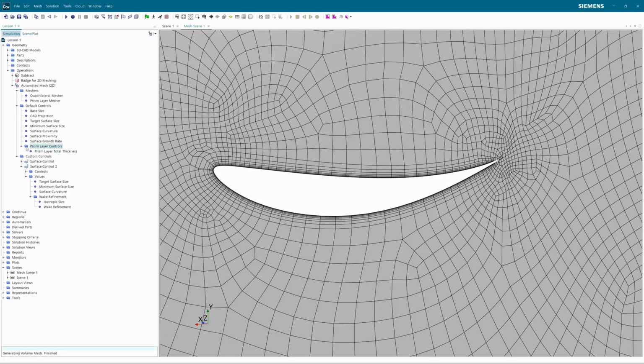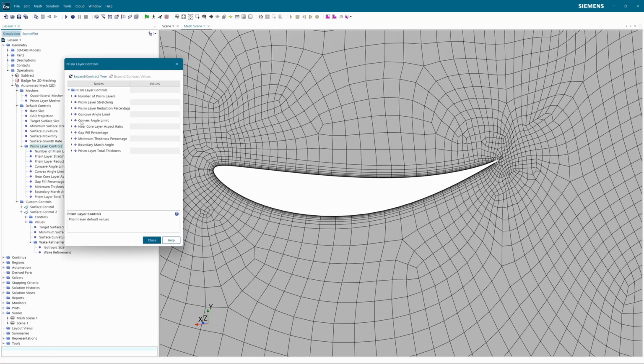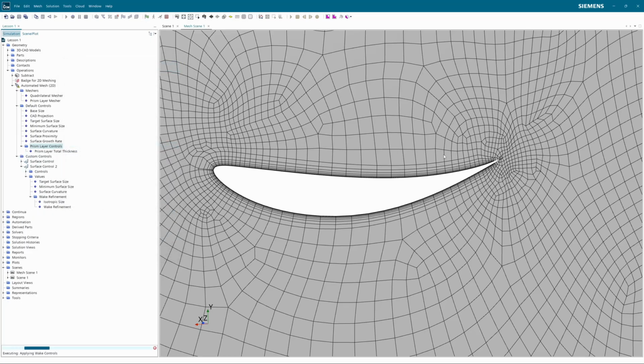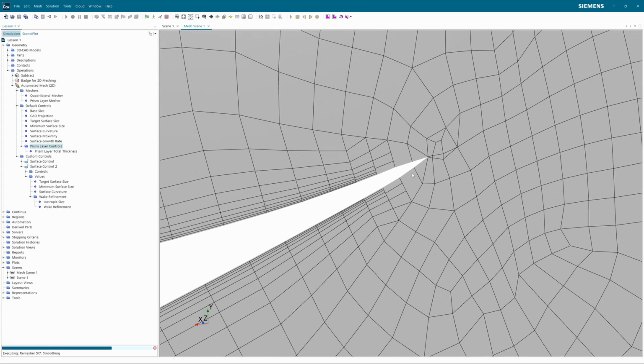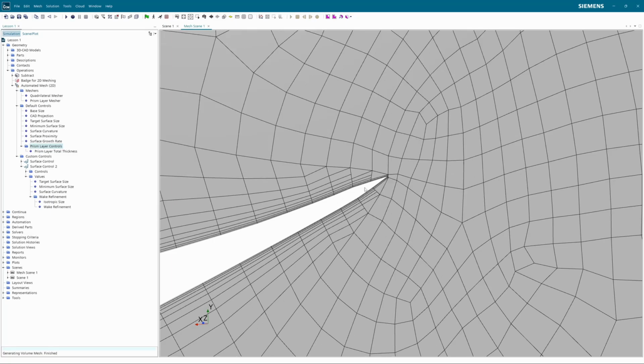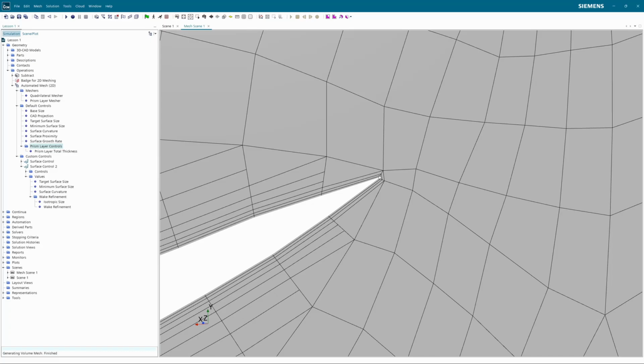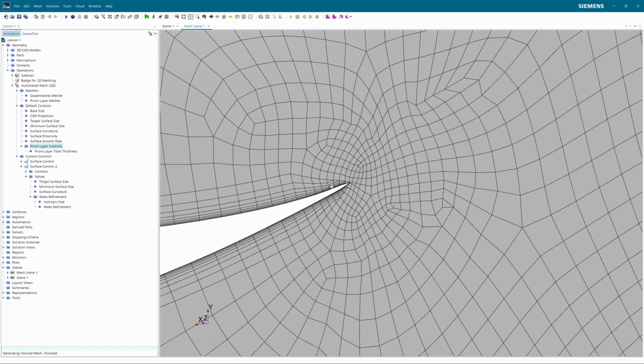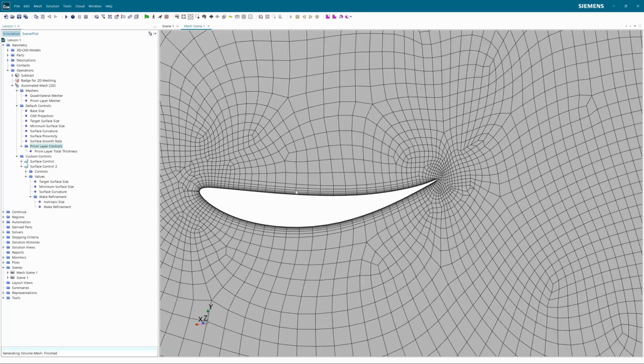All right, so I found what fixes this. You can fix this by increasing the minimum thickness percentage of your prism layers. So this is the percentage of the thickness where it will decide to stop making prism layers, but you can change that to 1, and that way when you remesh it, you can see that this prism layer will go all the way around it. All right, and that way you will still have a proper simulation around your trailing edge.